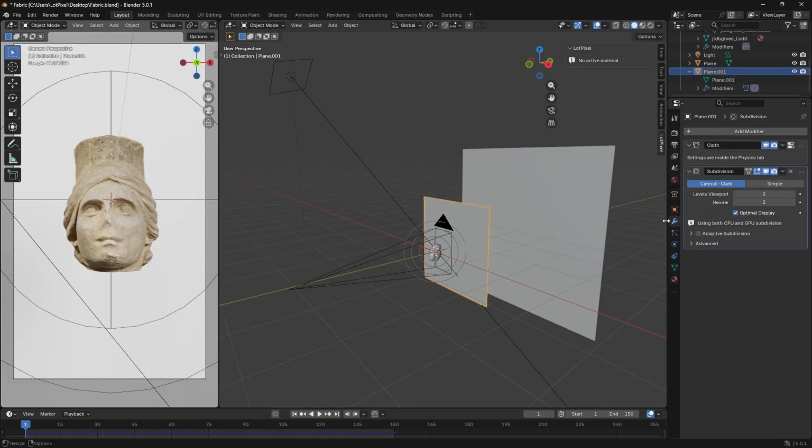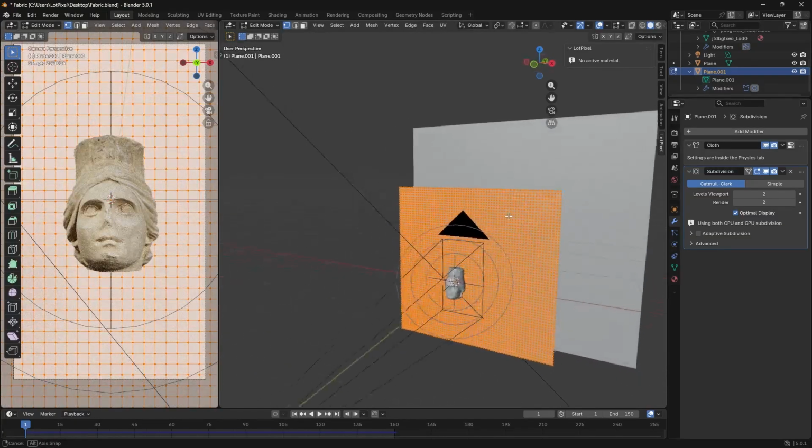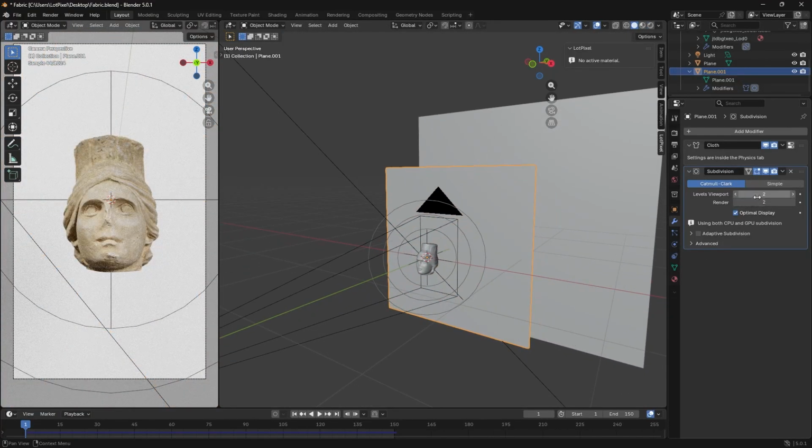Here, I created a simple plane and added a cloth modifier to it. One important thing is making sure the plane has enough subdivision. We also add a subdivision modifier. The higher the subdivision, the smoother and more detailed the cloth wrinkles will be. And don't forget to set the plane to shade smooth.